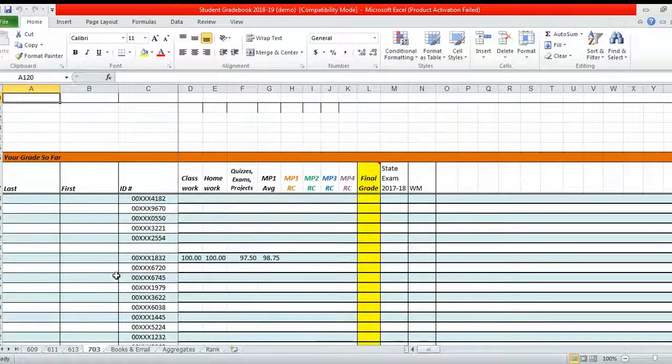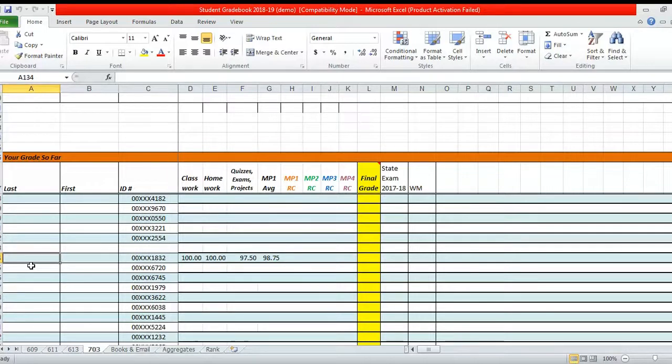What you will see is something like this: their classwork, homework, quiz exams, and average so far. I'm going to use the sample student. When you get this, you won't see the last name or the first name. The only way you can identify the student is by their ID number, which is not even a real ID number, because every student has a 9-digit OSIS number and I'm not using that. I went on Google, took any 4-digit number, and scrambled it, and this is what you have.